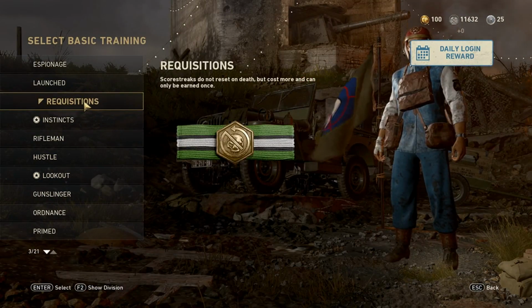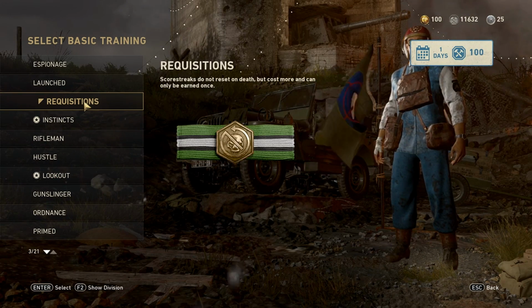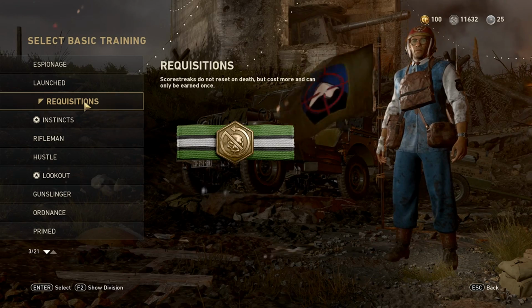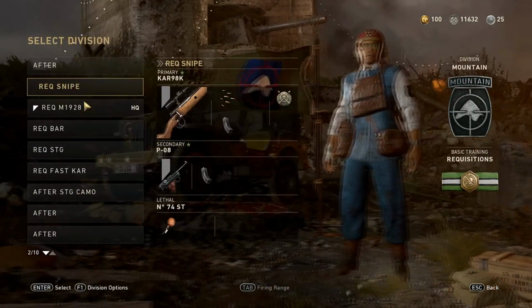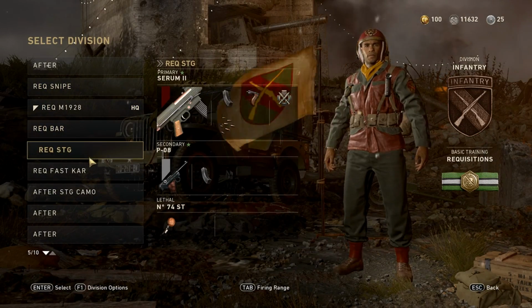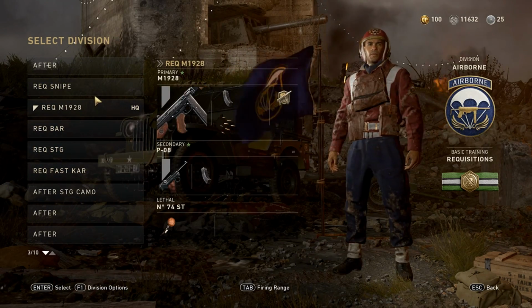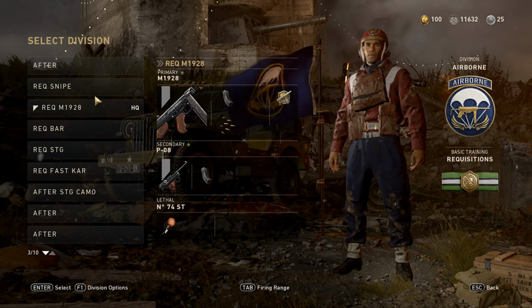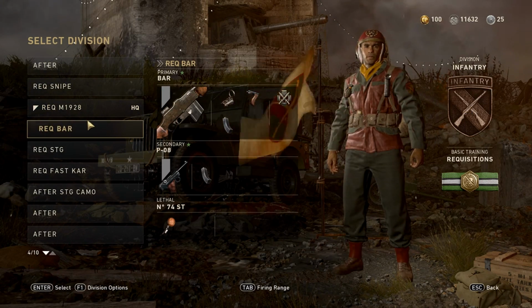So, for Requisitions, it reads, "Score streaks do not reset on death, but cost more and can only be earned once." Myself, when I first saw this perk, I thought it was nothing special, and it should just be written off for people who can't get those higher kill streaks and can't stay alive. I thought it just wasn't good, but that was an assumption, and it was wrong, because in Hardpoint, this ability is ridiculous.